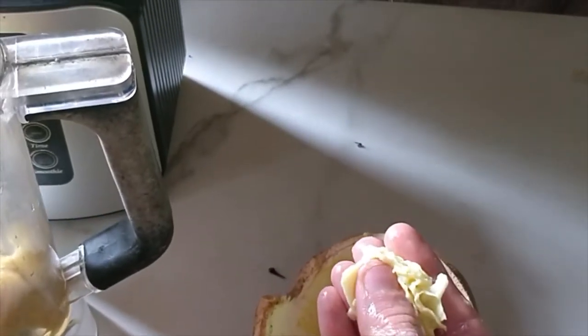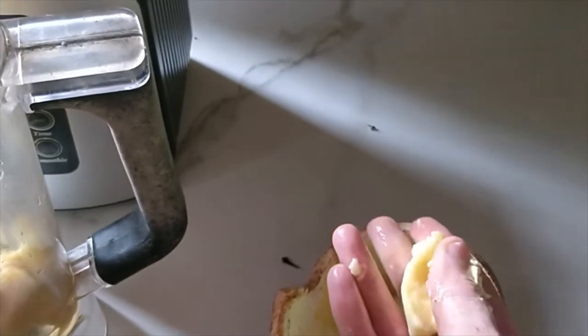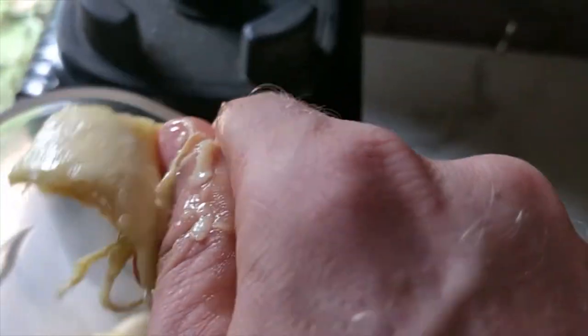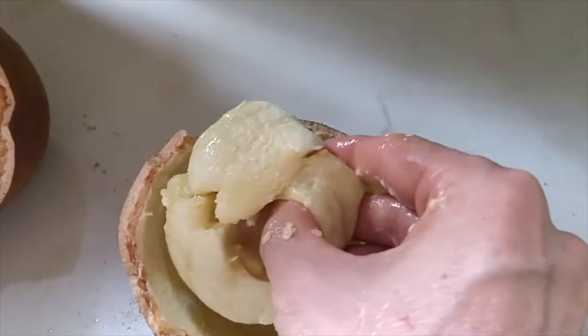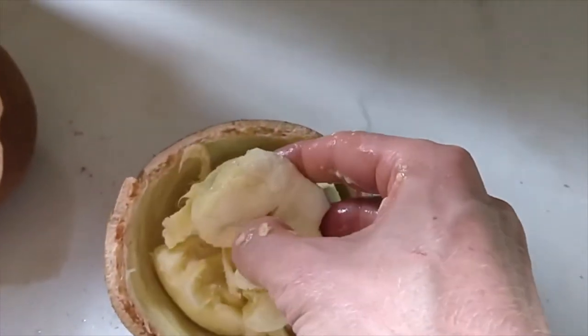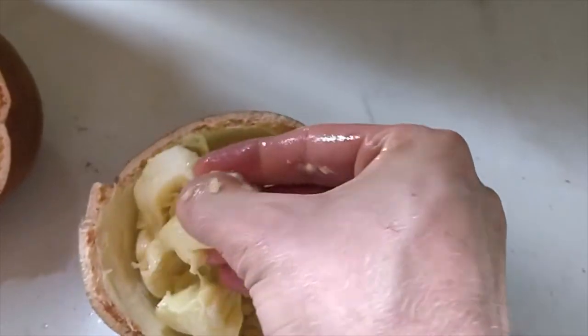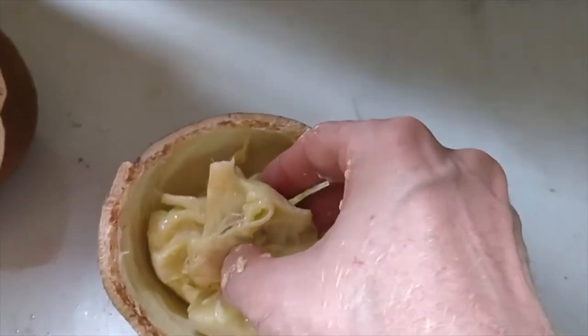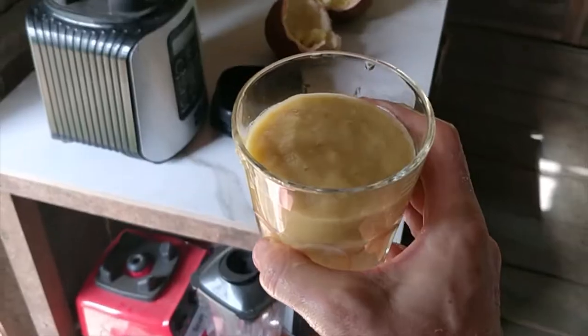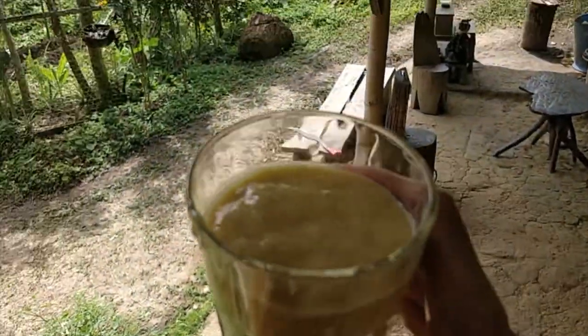I'm taking the Cupuaçu, squeezing out the seeds, and putting it in. And there it is, smoothed out. My creation. Let's taste it. It's alright, maybe I should blend it a bit more actually.